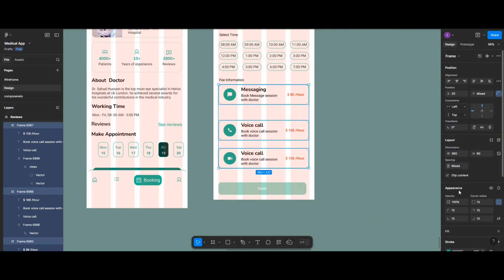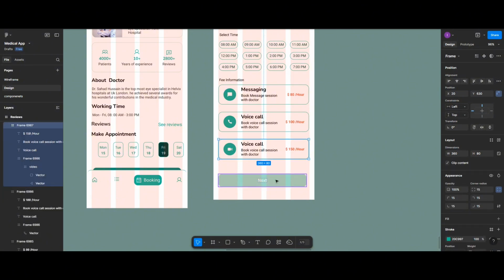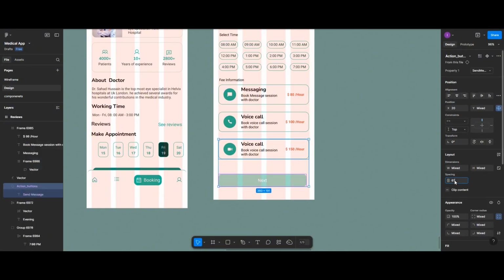Okay, so let's distribute that and take it to 30. All right, then the bottom, you can take it up a bit or just select the last frame and the bottom, take it to 40 and align them to the center of the frame.